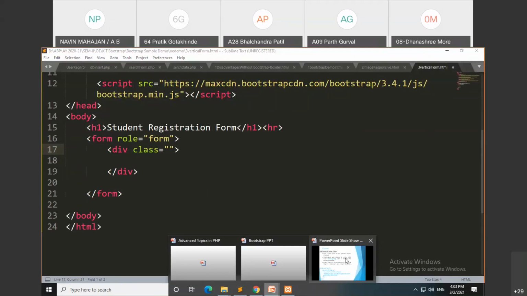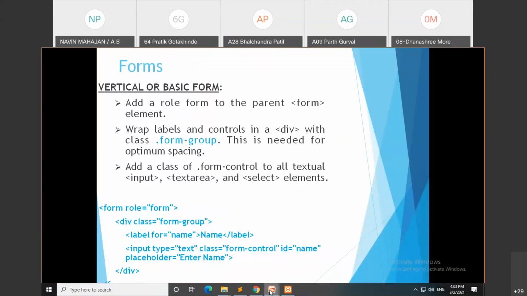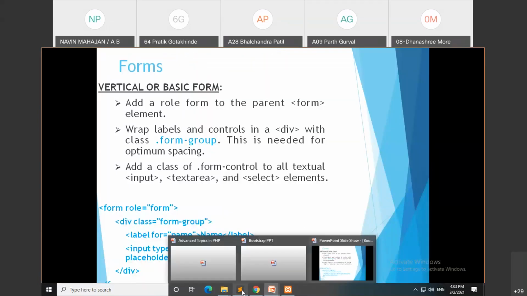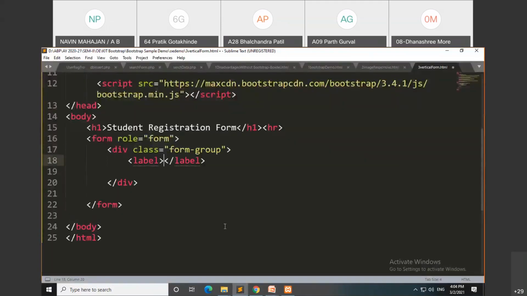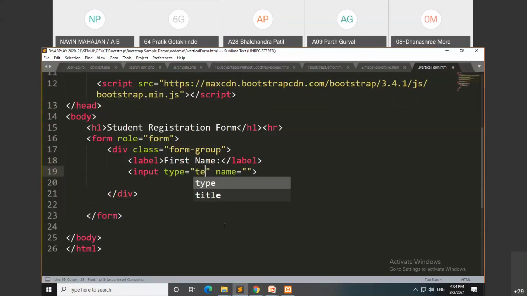Label, which means what will be displayed: first name. Then I will add here the input. Input type is equal to text. Then I will provide the name equal to fname.